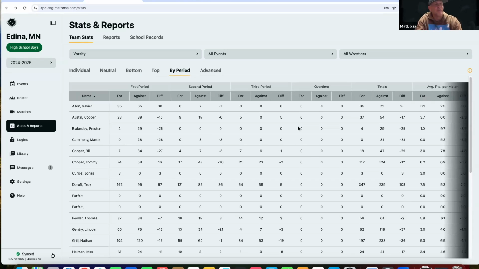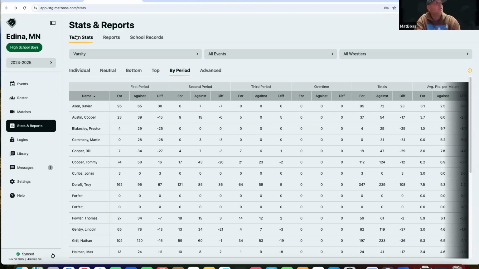Now, those are all hardcore stats that you can spend time with and use to improve your wrestler's performance. You can always download that data into an Excel format up at the top where it says download to CSV. You could click that, download it, and modify it however you want. But we also have a lot of pre-built reports, and that's where Coach Morales was going.